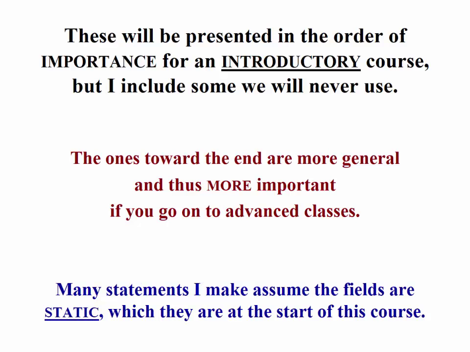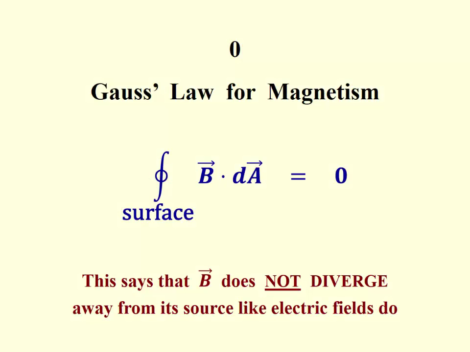I present them in the order of importance for an introductory course, but at the end I include some that we will never even use in this course. In fact, some of them are not even in our textbook. The ones towards the end are more general and thus more important if you go into advanced classes in physics or electrical engineering. In addition, some of the statements I make assume the fields are static, which is the situation at the start of this course.